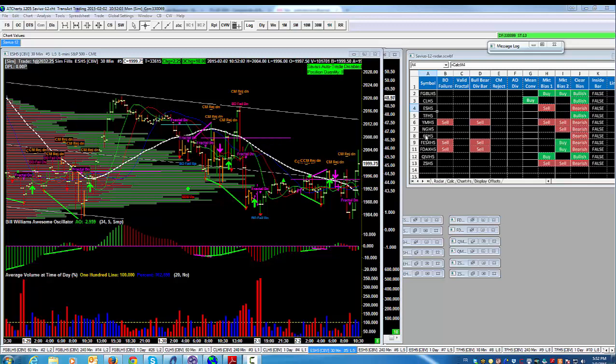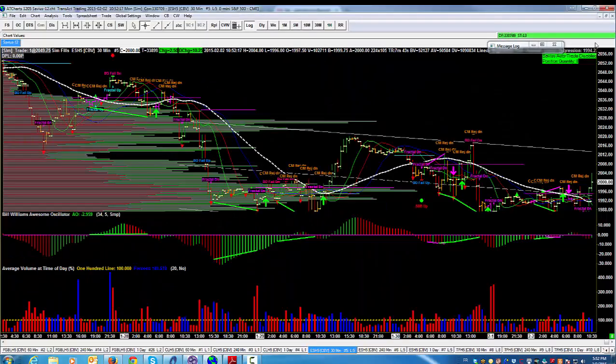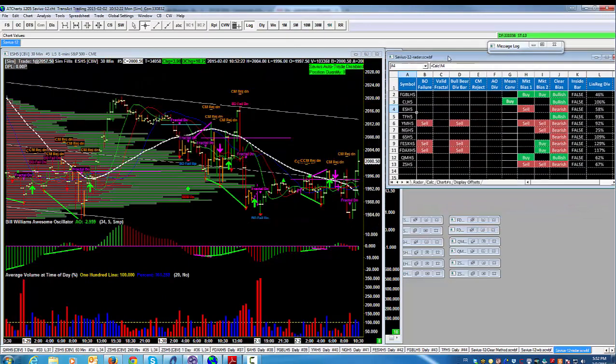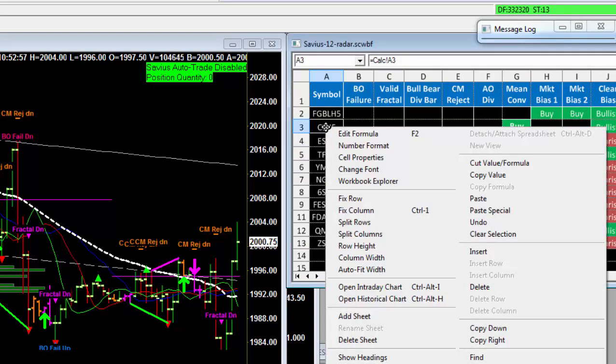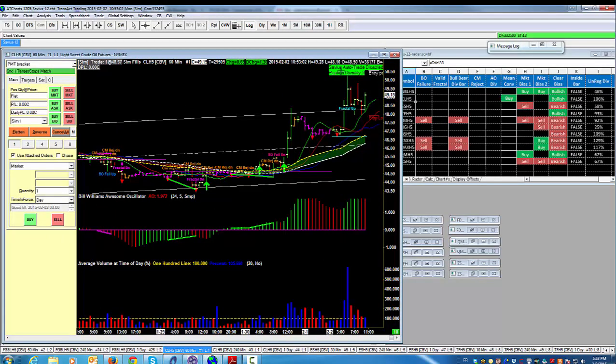So let's get started. The first thing you need to learn is how to adjust the Windows dimensions, and this works exactly like in a Windows operating system. You can just select the window and expand or reduce it, or make it full screen, or reduce it again, or select it and move it around so that you can create the perfect setup for you. The Radarscreen and the charts are linked, so you can jump from one symbol to the other directly from the Radarscreen. You select the desired symbol, right click on it, go on Open Intraday Chart, and the desired symbol will be displayed.